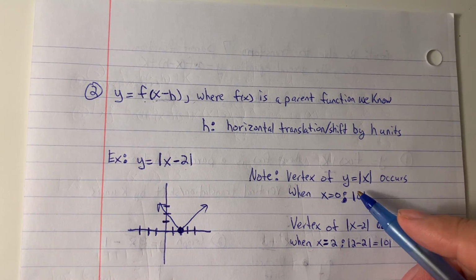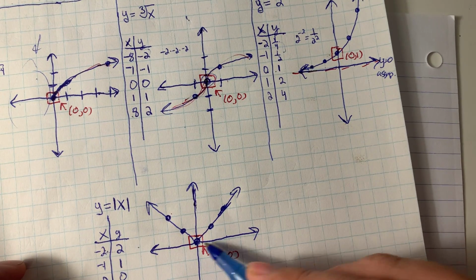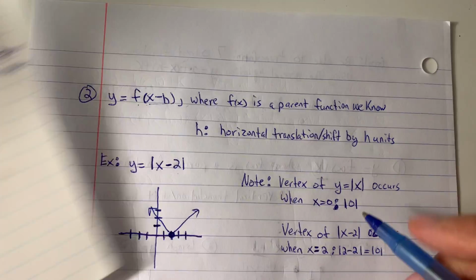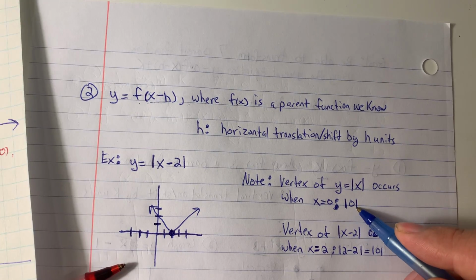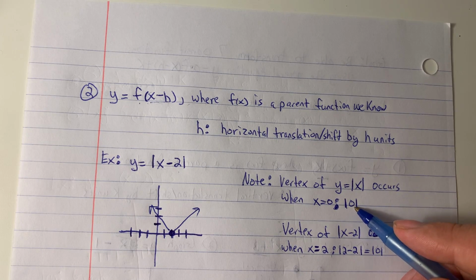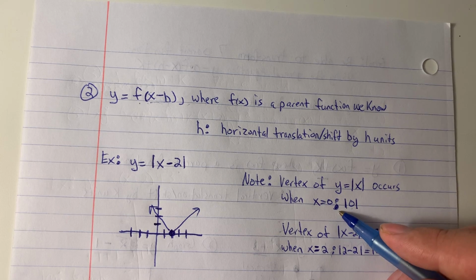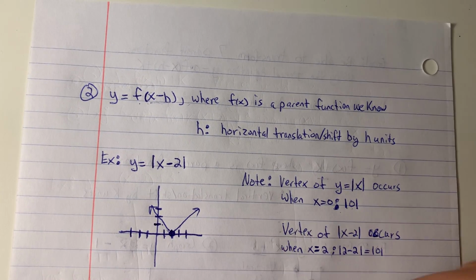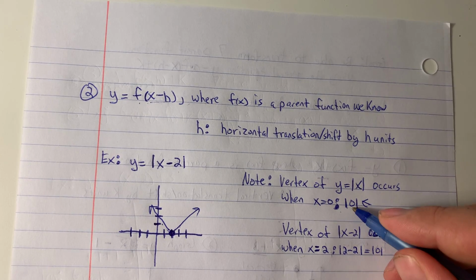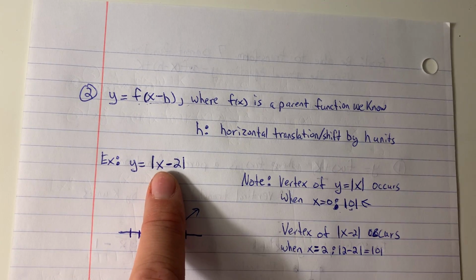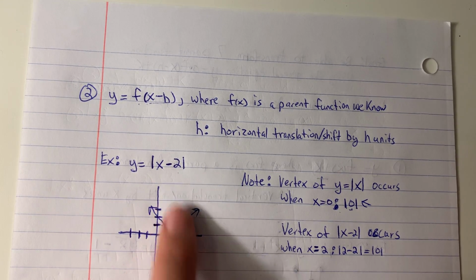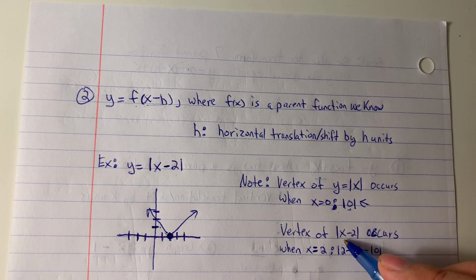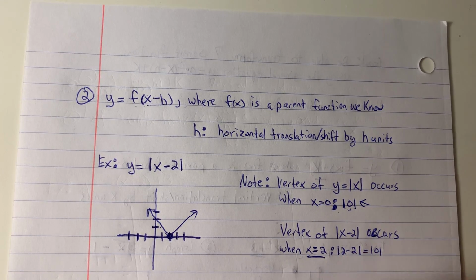The vertex of absolute value of x normally occurs at (0, 0), right? When x equals 0, when you do the absolute value of 0, that's where the vertex happens, because to the left, you're doing the absolute value of a negative, and it goes up, and the absolute value of a positive to the right also goes up. And so the vertex occurs when you're doing the absolute value of 0. Well, think about what x value will make you do the absolute value of 0 here. You'll be doing the absolute value of 0 when x equals 2.